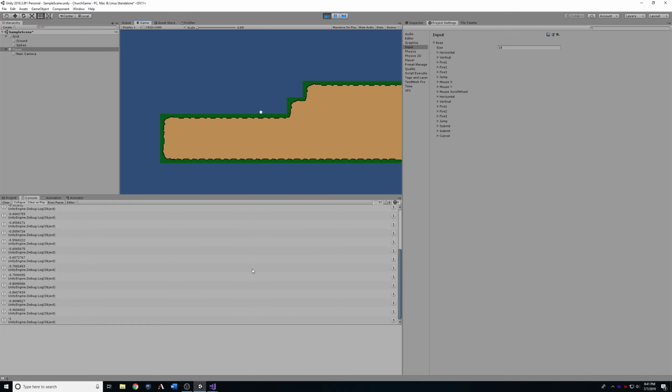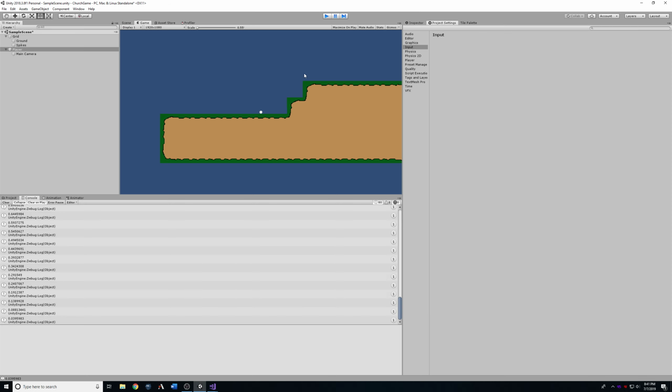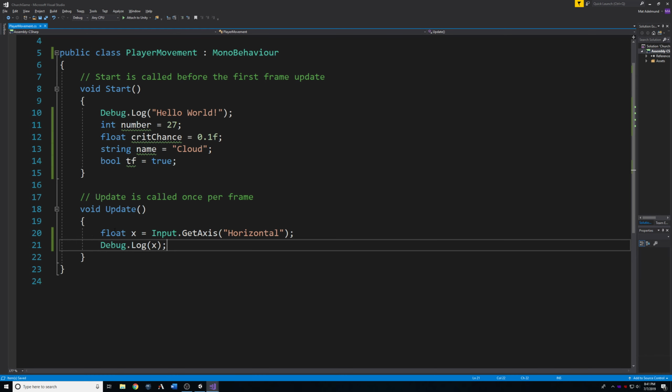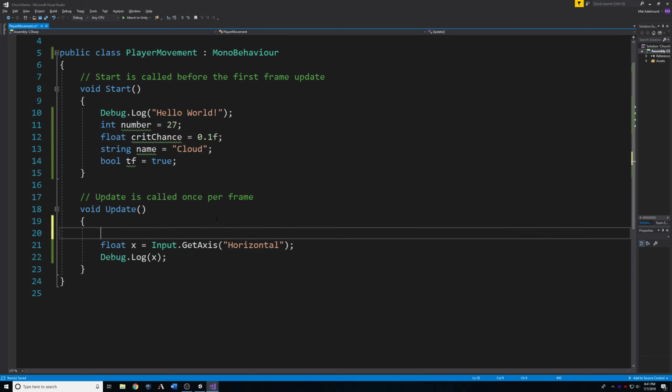If we press A, we see that it goes to -1. If we press D, it goes to +1. So what that tells us is that this value, this horizontal value, is changing. We put a comment in here that tells us x will range between -1 and +1.